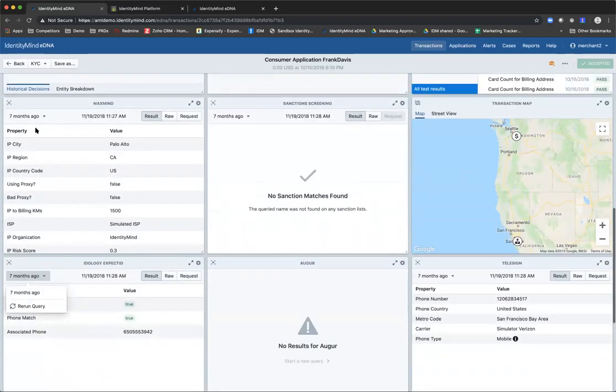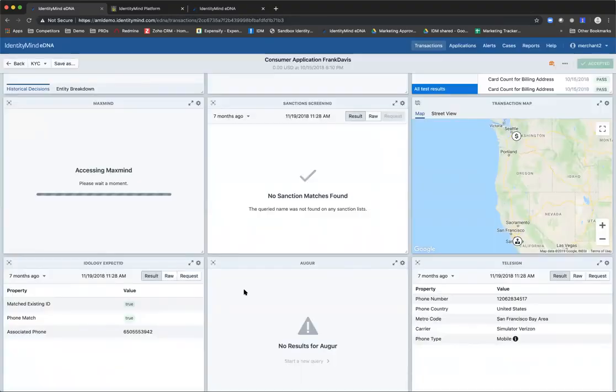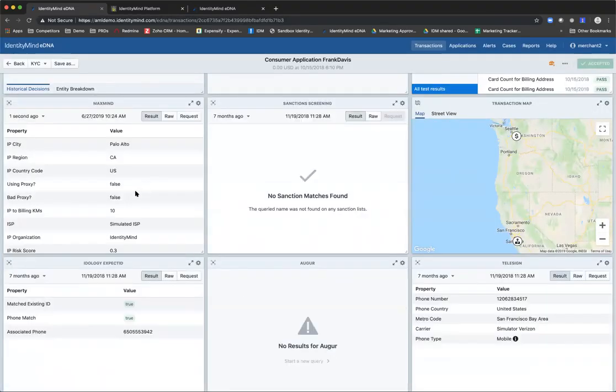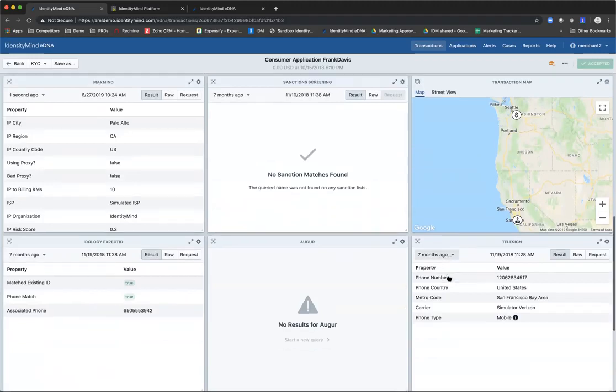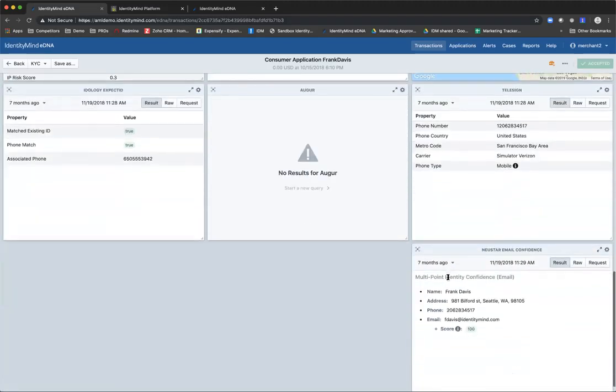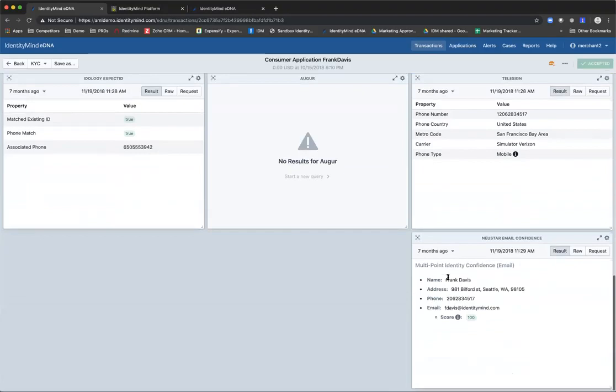So taking an example, if we had to rerun this check, then it will say, okay, submit the information and go and rerun this. And now you can see, okay, it was just rerun recently, and you can look at the results. And this option is available to basically all widgets within the platform.